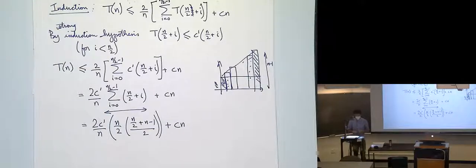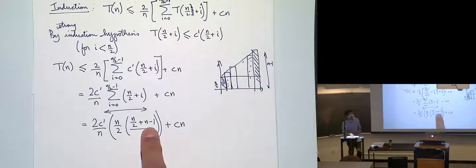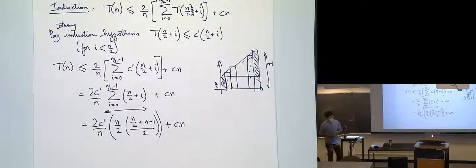You mean the last term, right? So n/2 is the first term and n minus 1 is the last term. That's how you take the sum of an arithmetic series. Yeah, I think you said second term. I'm sorry. So first term and last term. Sorry. Yeah, first term and last term. Okay? Okay, so far so good.